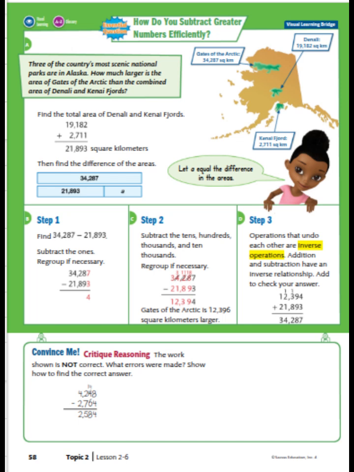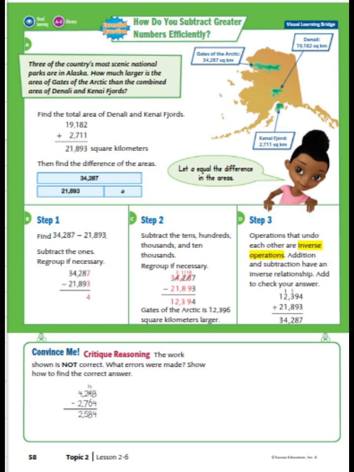So let's add. Once again, we should start all the way from the right, all the way from our rightmost column. We see that 4 plus 3 is 7. 9 plus 9 is 18. The 1 from the 18 we regroup to the next column, and the 8 we keep down below. Then in our hundreds place, we have 1 plus 3 plus 8. That is 12. The 1 from the 12 goes into the next column, and the 2 from the 12 goes down below. And then in our thousands place, we have 1 plus 2 plus 1, which is 4.